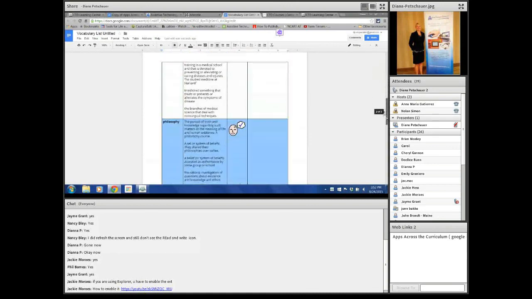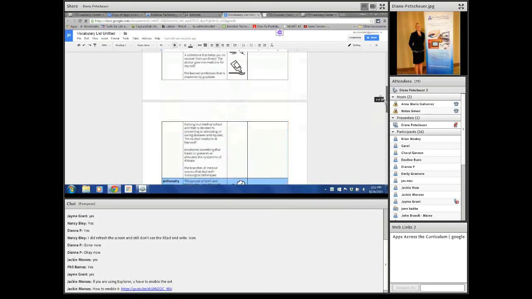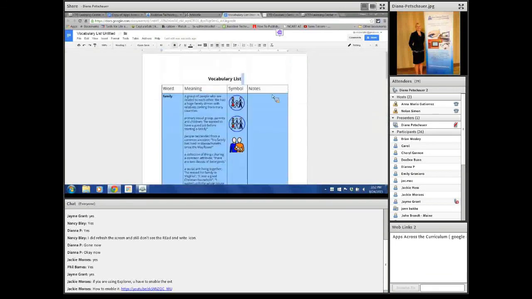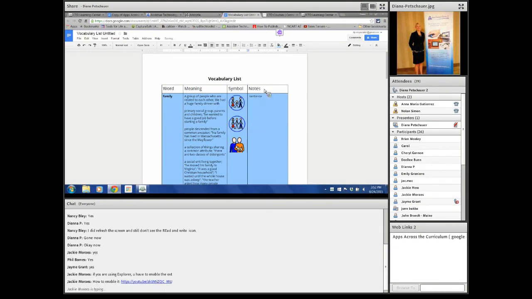So we have the word that we highlighted, a meaning or definition, a symbol if there's one from the symbol library, as you can see, and then a notes section, and it's in a nice table format. It is editable, so of course, this is a very long definition. We could delete, or we could add to it, type right in here. The notes section, you could put it into a sentence. Some educators like to rename this section and put it as synonyms, for example, and have a student put synonyms in here. You can think of many different ways.